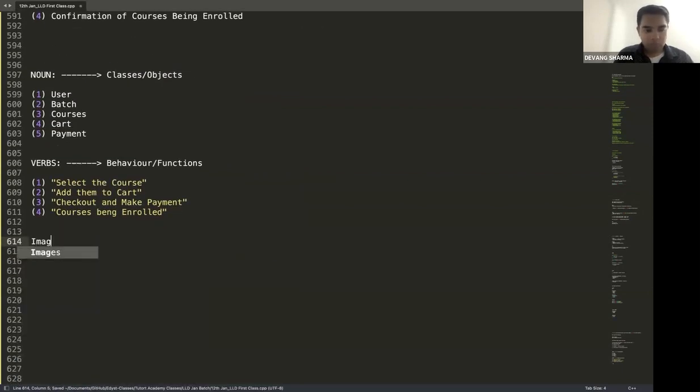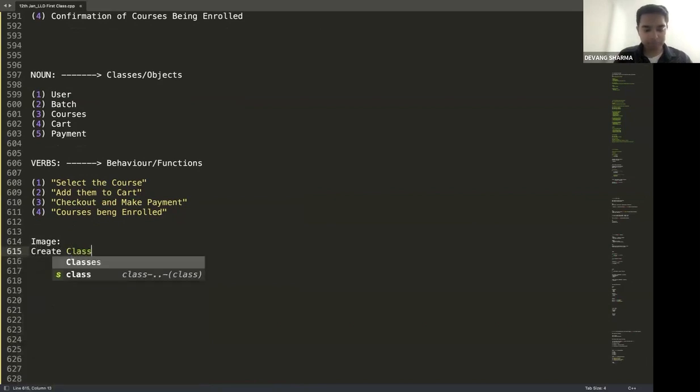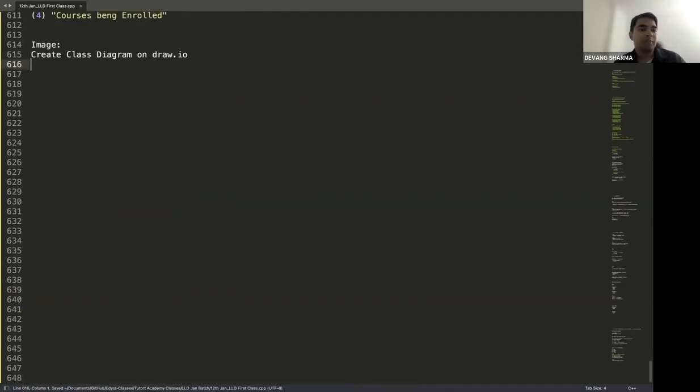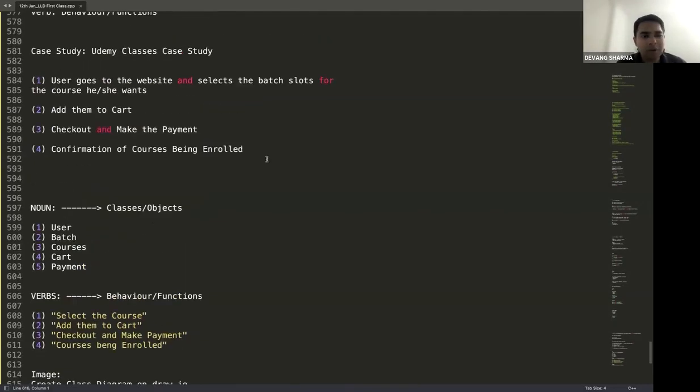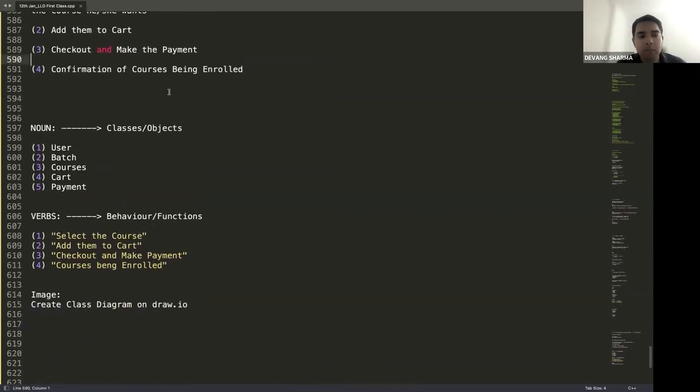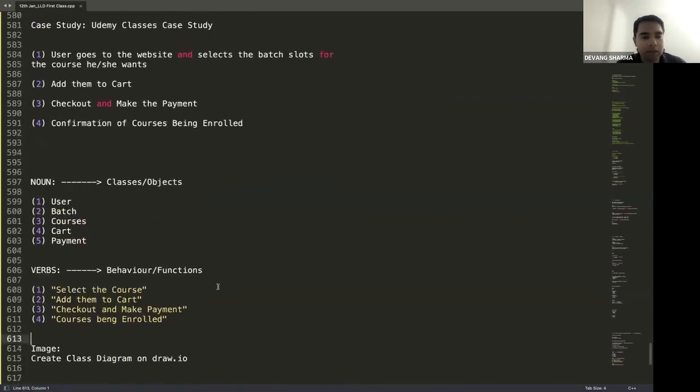So what do we need to do? Based upon that, we are going to create a class diagram on draw.io. Okay, let's do that. Based upon the nouns that we have separated, which will be classes or objects, and the verbs which are separated, which will be functions, now we need to actually create a class diagram. Okay, so let's try to do that. Confirmation of payment: as part of this, we have not written it, but obviously there will be a confirmation of payment. But I made the verbs basically from what is written in these 4 lines. That's it. Okay. All right.